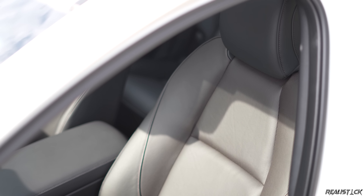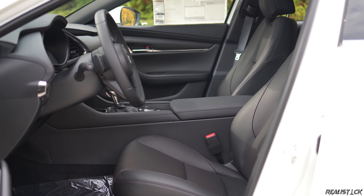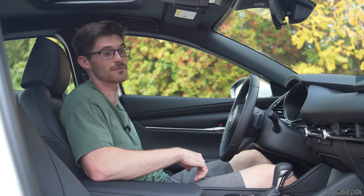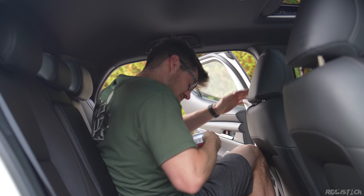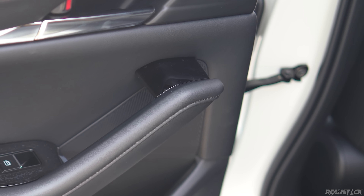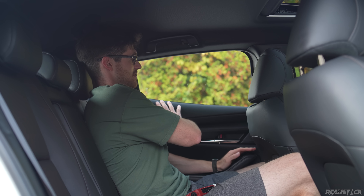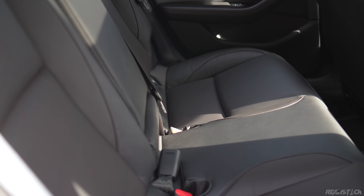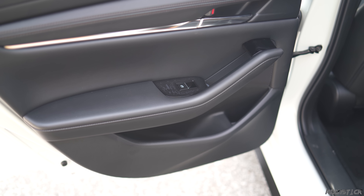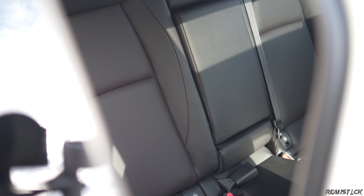The seats are great in most ways, but after driving for a while you notice the top portion kind of squeezes your shoulder blades in a little bit, which can be uncomfortable — though the material itself is pretty soft and it has nice bolstering. If you're wider, this is going to be a tighter vehicle on a day-to-day basis. Here at six foot three, I have enough space — I could drive this for a long time, especially with the power heated lumbar-adjusting seats you get with the preferred trim. This would be a great road trip car, unless you're in the back.